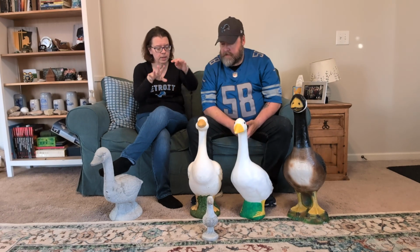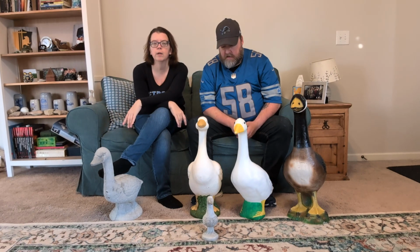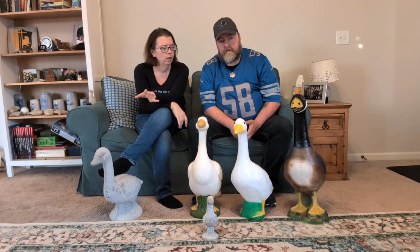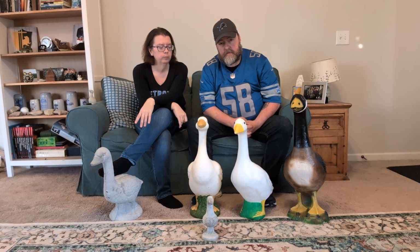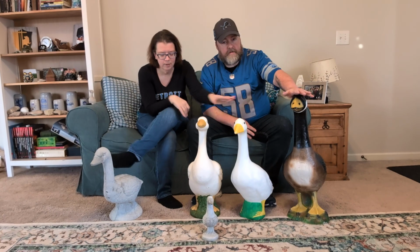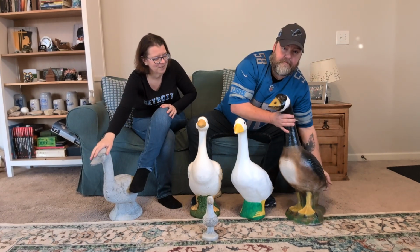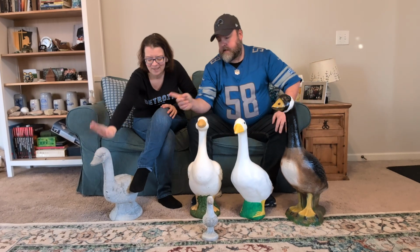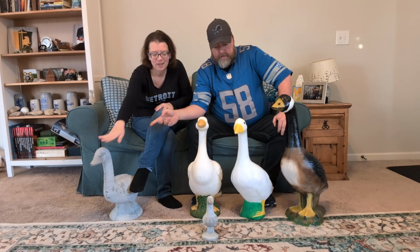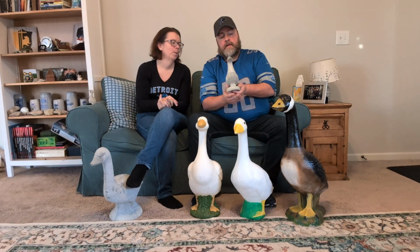All right, so the rest that we have here are different varieties of concrete geese. These are solid concrete geese, all of them, made by hand. This is 65 pounds. These are honkers. This is a Canadian honker. 65 pounds. Our Gretas are 30 pounds. And Grady, the baby, comes in about 3 pounds.